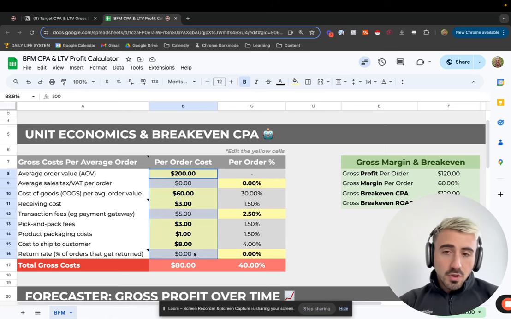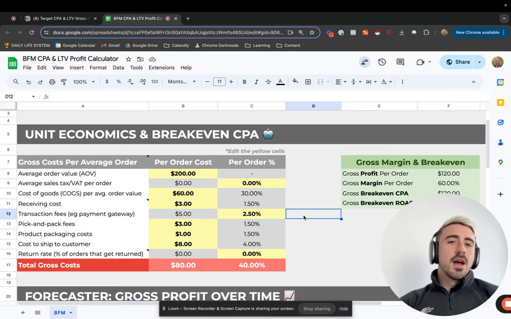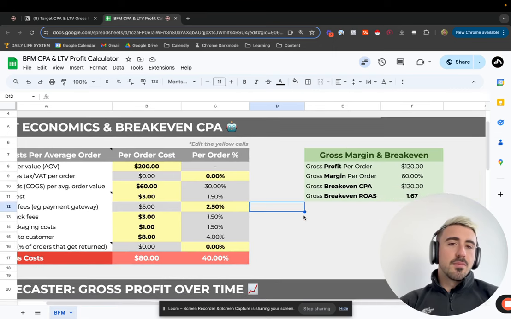So once we factor in all of these and we've got all of these costs in here, there's a couple more that we may want to add or may not, depending on the situation. And if there are, then we want to think of those and get those added in. Then we can start to get a break even.